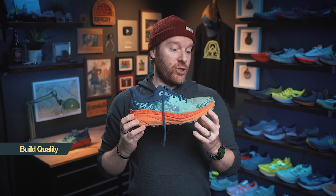Let's get to the breakdown where we talk specifically about build quality, comfort, fit, price, and look — starting with build quality. I'm not totally sold on the build quality of this shoe. I think it is a really good mesh and a good midsole, but the outsole is a little underwhelming — nowhere close to Vibram. I'm also getting some wear and tear between seams. So the overall build quality is not quite what I'd hope. Comfort: it's a comfortable shoe. You're going to be able to do long miles in this thing.